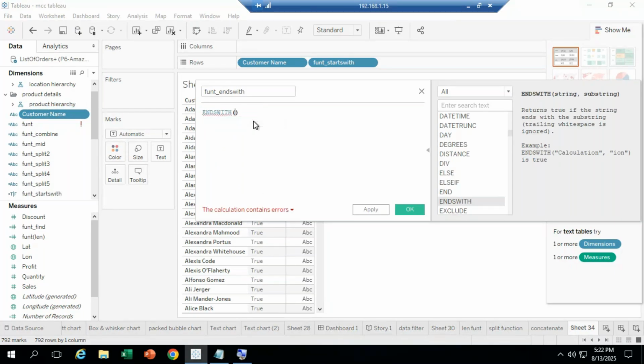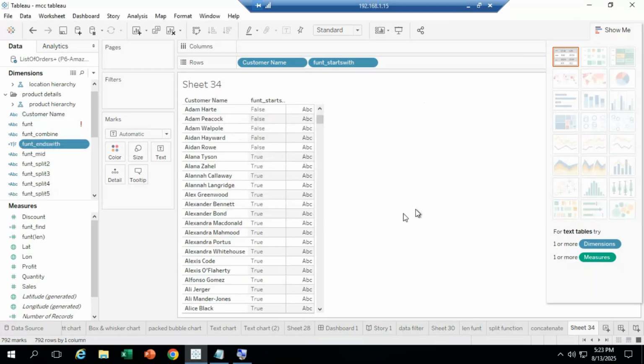The string is customer name, comma, substring. Which substring? I want to give ER. Close the parenthesis, then press enter. If the calculation is valid, click on OK. See, now the ends with formula is completed.